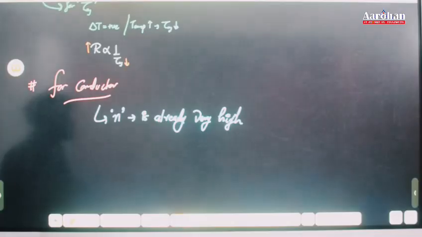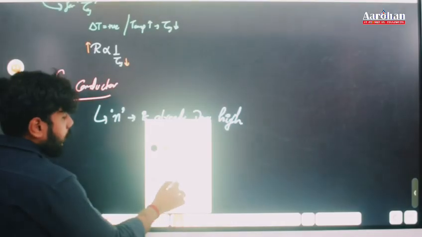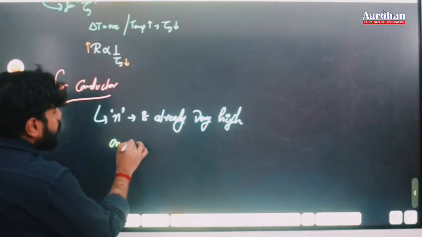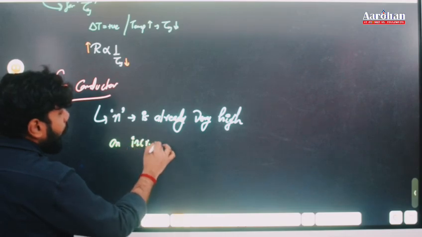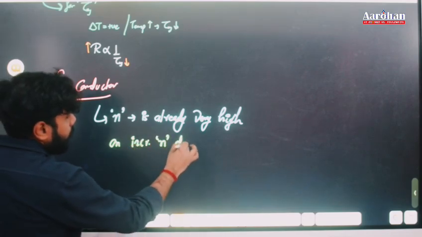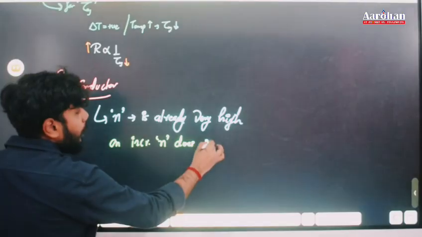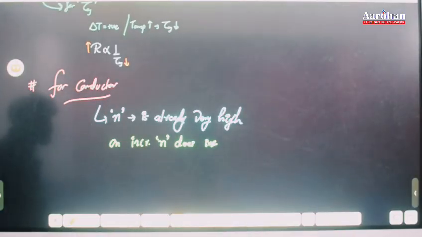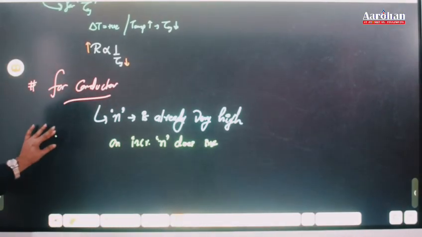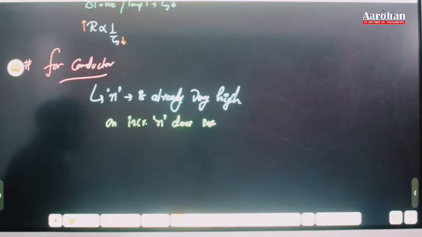It is already very high. So on increasing temperature, it does increase, but because actually it is already high. If you remember, the free electron density for conductor of copper I have told you about, it is in the order of 10 raised to power 28. It is already so big in number that even if it increases on increasing temperature, which it does, the change will not be that significant that we shall consider about it.